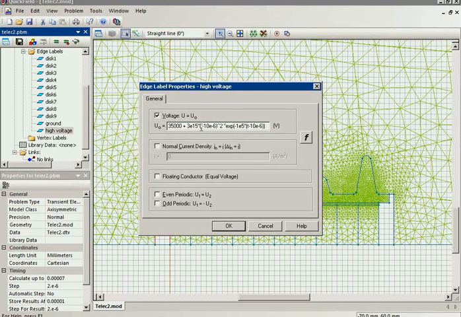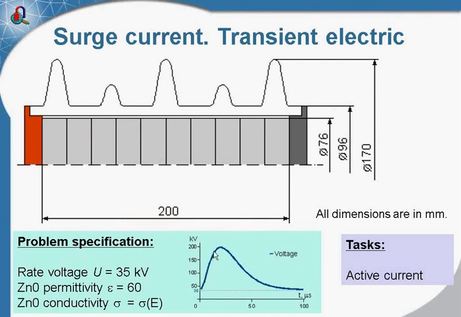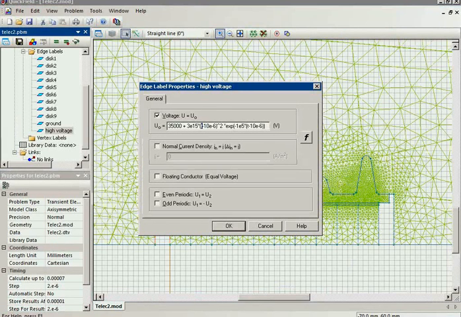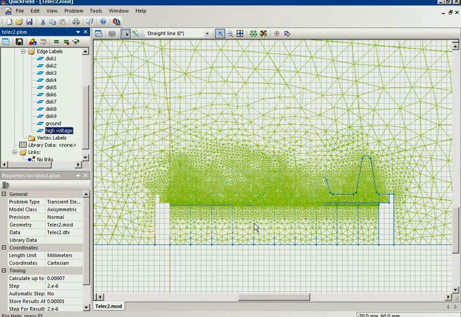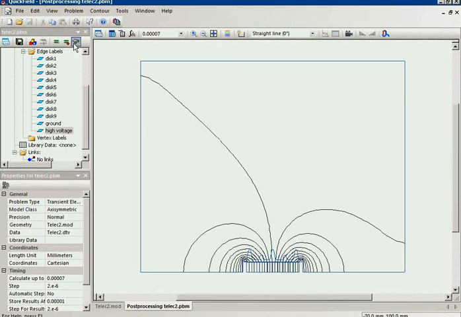You can see this is the function of time that describes this lightning voltage pulse in time. For a transient problem, QuickField understands not only the constant value but also the functions. Now let's take a look at the simulation result.